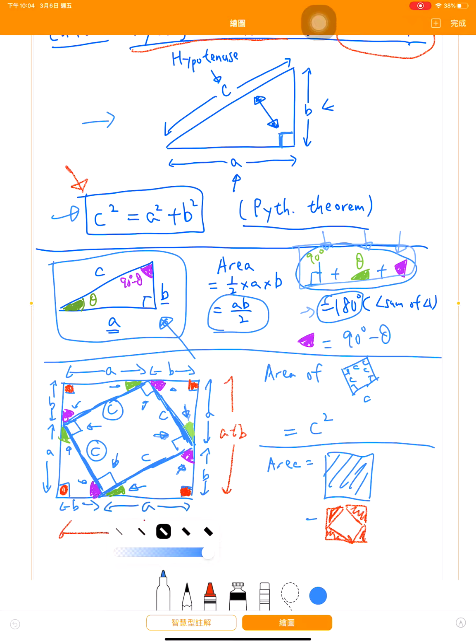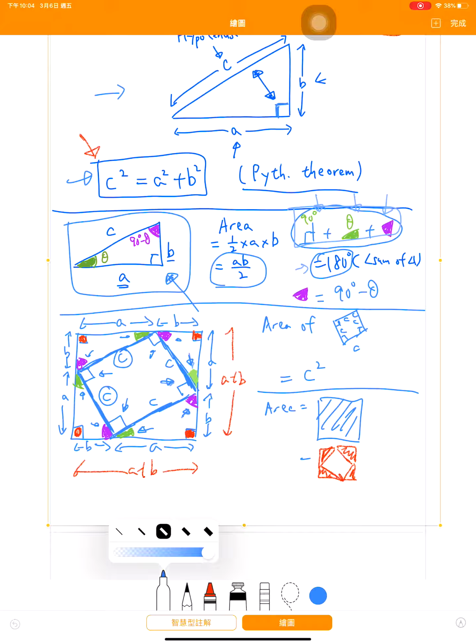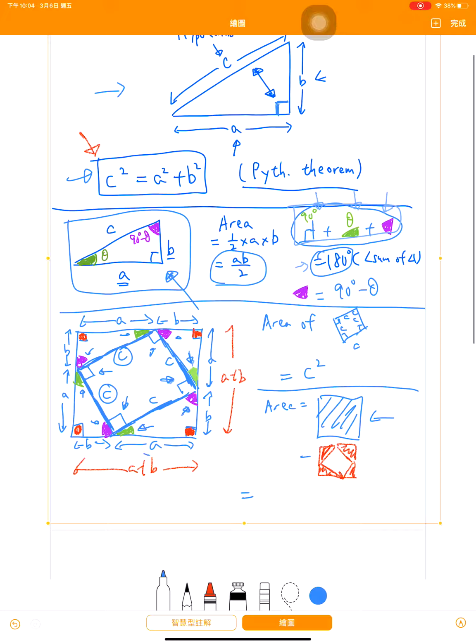So we are going to find out what is the area of this part. The largest part is the square. The length is a plus b, so we know that the area will be a plus b whole squared, right? For the second part, minus, we know that it consists of four triangles, so we have 4 times the area of the triangle, and we already proved that the area is AB over 2, so 4 times AB over 2.